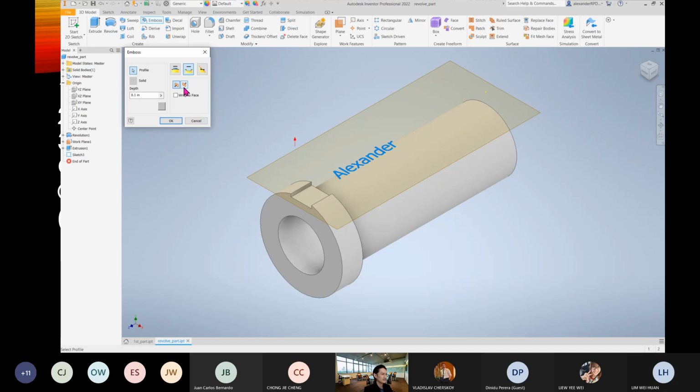Then select wrap to face, select the face, and the depth maybe does not need to be so deep. Then after that, click OK.